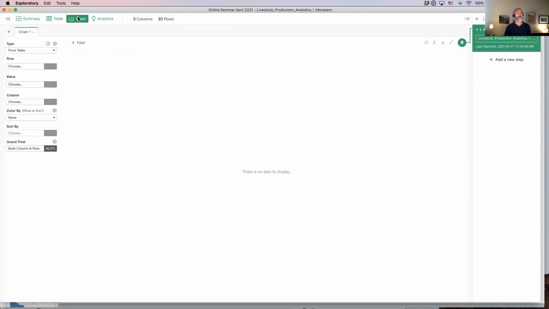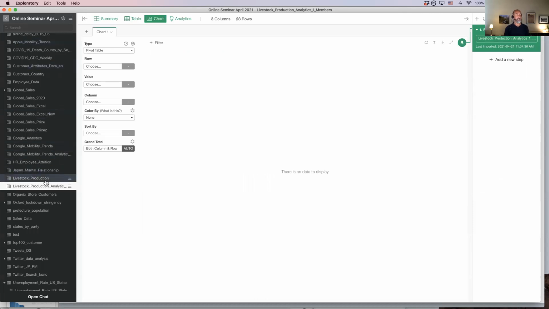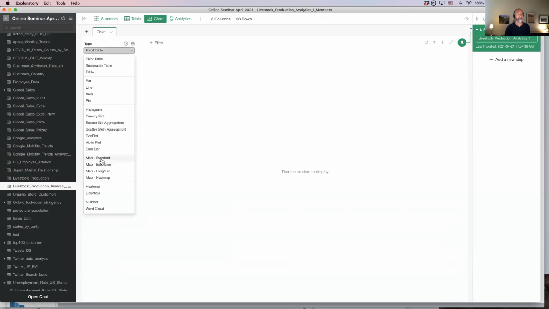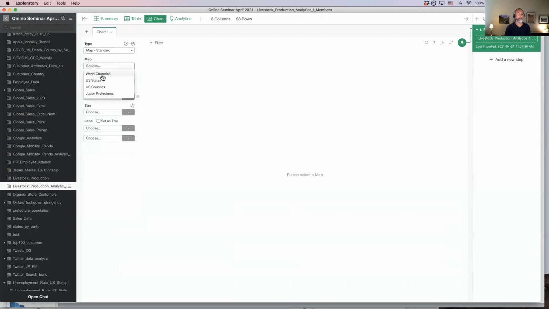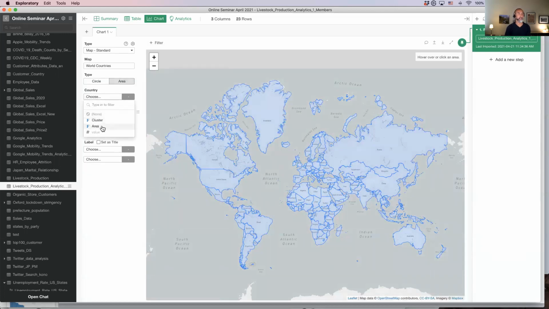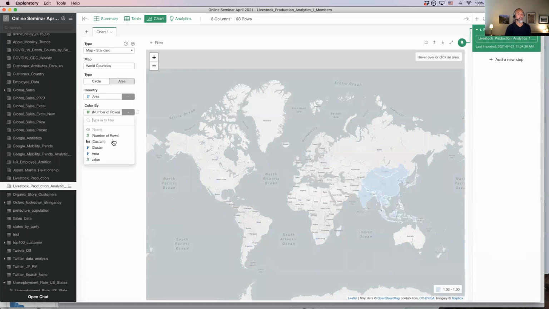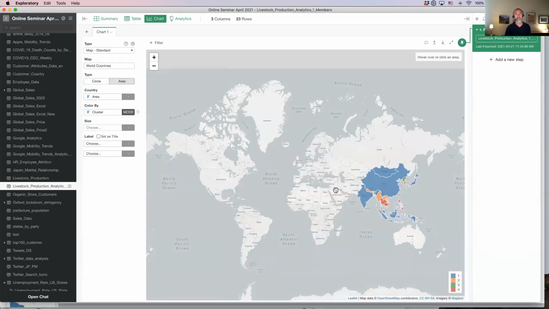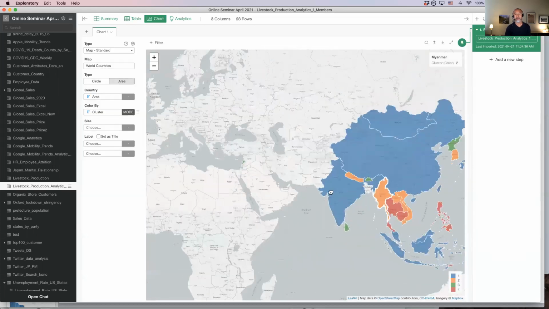Exported data frame, create it as a new data frame, and then from here I can use the map. Let's say the country is the area, and the color is the cluster, and then I'm going to zoom in a little bit.